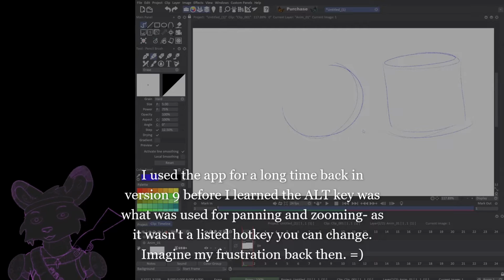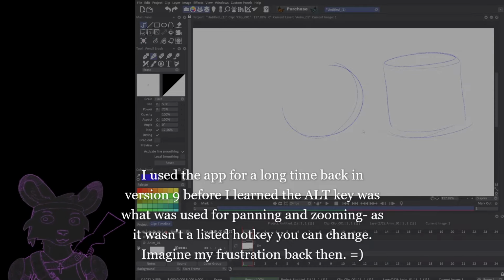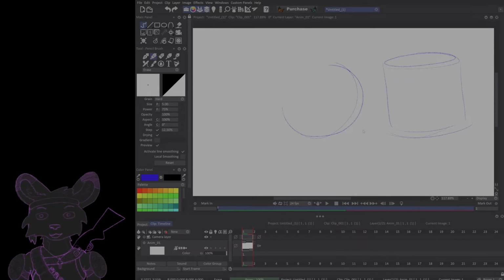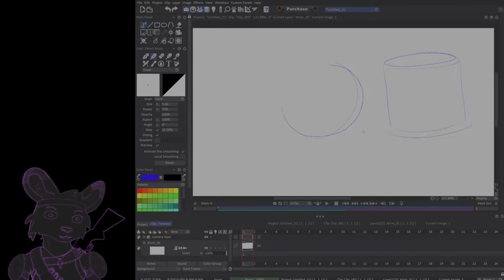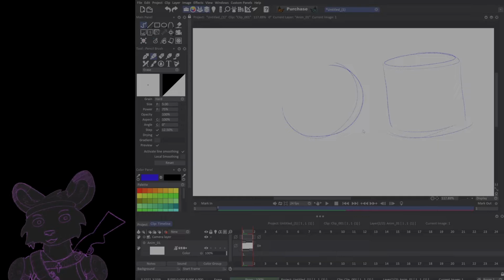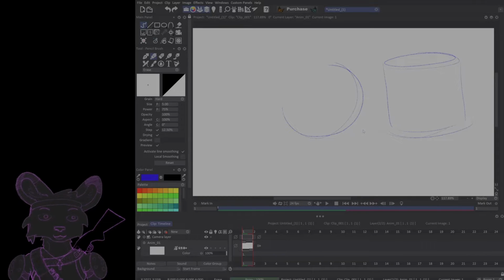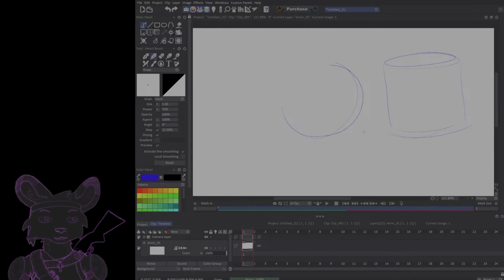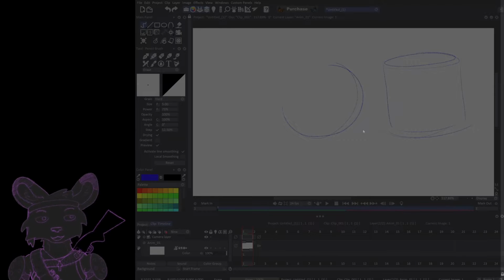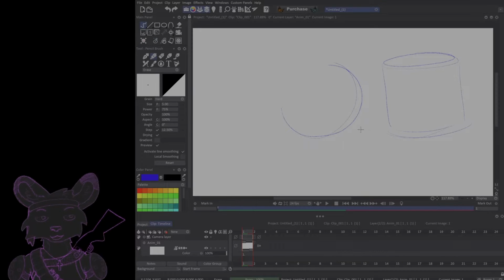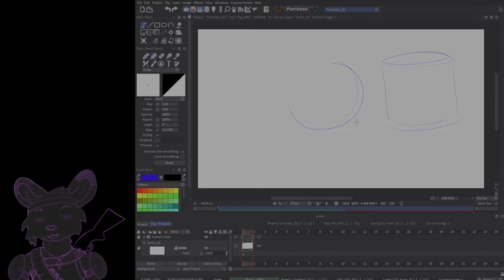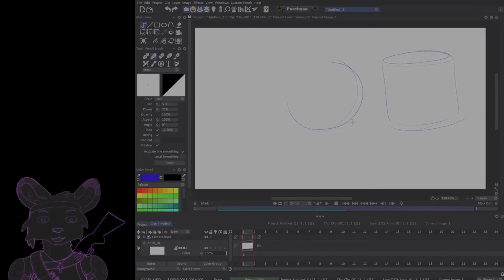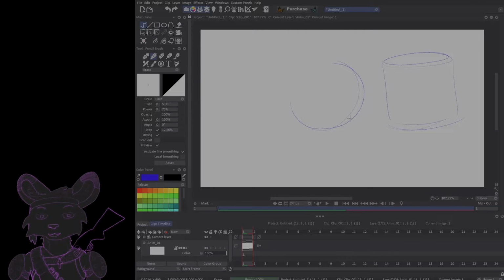I guess you could rebind it in this new version now, I suppose. It wasn't rebindable before. So I guess that's a minor gripe right there. Dang it, it is a minor gripe. I gotta cut that part out. Yeah, by default, I don't know why spacebar does this function. That seems pretty situational. You would think it should be panning and zooming function instead. And I'll show you in Autodesk later. I'm going to compare you guys to that app pretty hard here for a reason. You'll see why it should be.